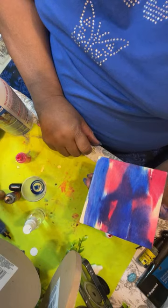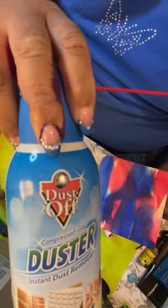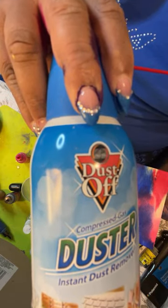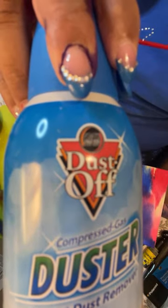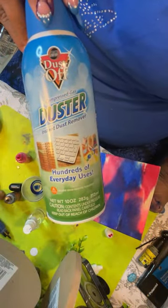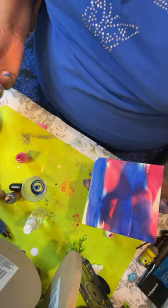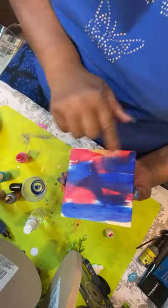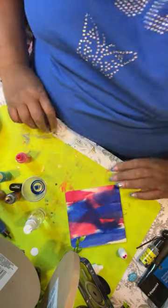I said this made an eagle — y'all don't see an eagle? Y'all know darn well that don't look like an eagle. But you see what I'm saying — you can take the alcohol, drop the color, take the sprayer and just move it a little bit. Don't blow it hard — do it in spurts. The heavy pressure — you just got to learn how to use this thing. The wood soaks it up very quickly. It's called Dust Off — I got this from Walmart, I got a two pack. With this you cannot shake it — this is Freon I believe, because if you shake it or when you start spraying it, the can gets cold, and that's what Freon does.